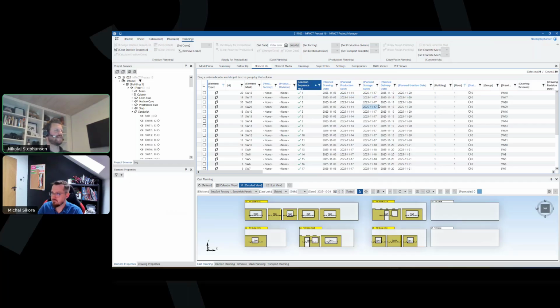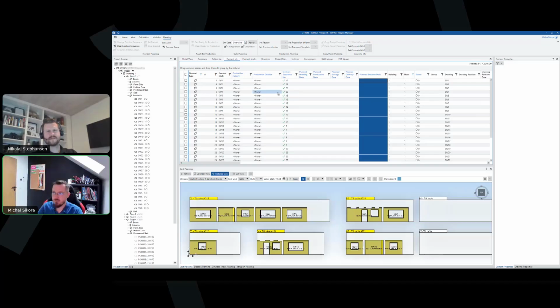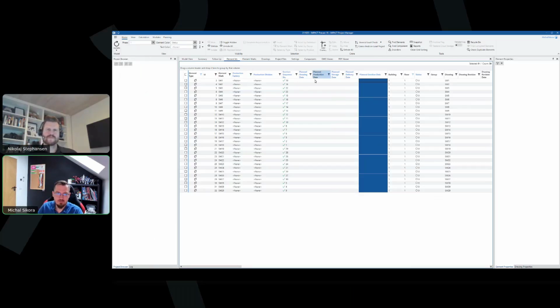I think you can take over the screen again, Michal. And as soon as Michal hits update, if he hasn't done it already, all the dates that I filled in are of course visible on his side also. I will just show you how fast that is. Nick, can we see my screen now? Yes, we see your screen. That's perfect. So now, as you can see, I left my screen as it is, as Nick took over. Now I just need to click update here. What will happen? Impact will.